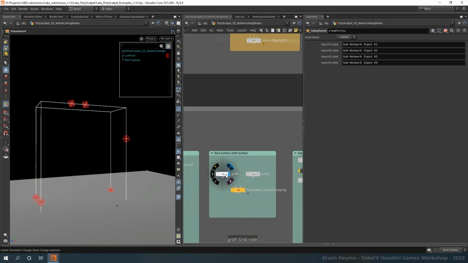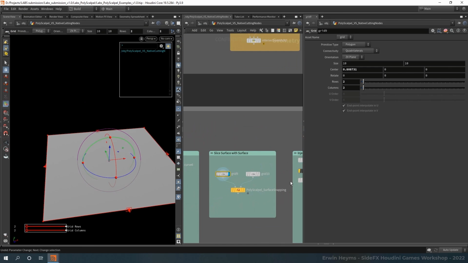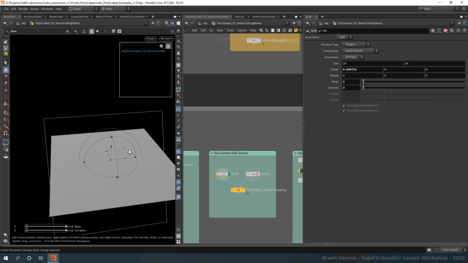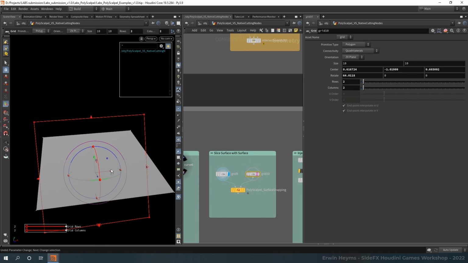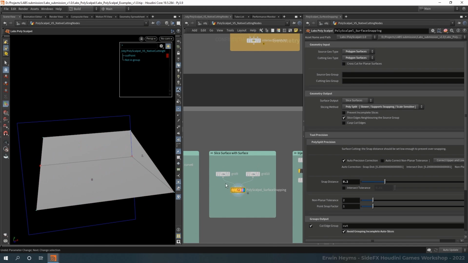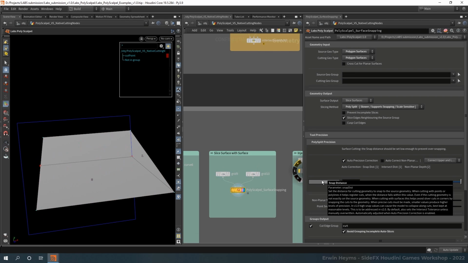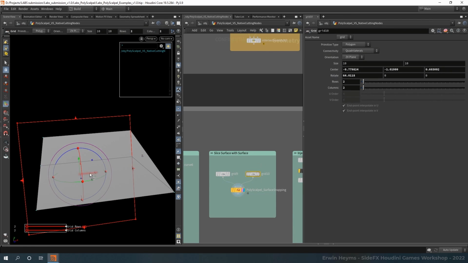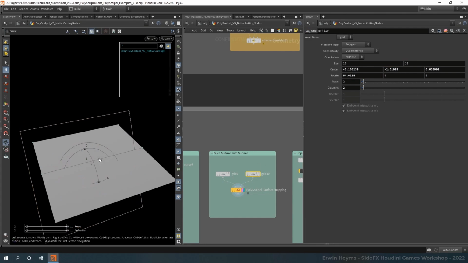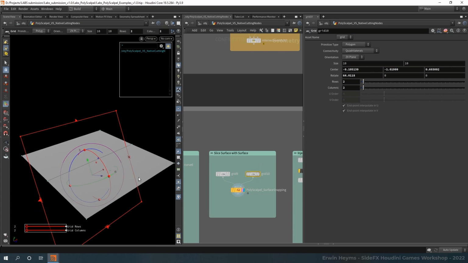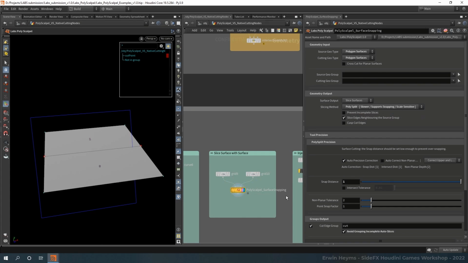Moving on, here we have a plane, and we can cut it with another plane. And in general, if we have a high enough snapping value, like let's say a value of 1, and I move this close enough to the other edge, it will snap and complete the cut. It is important that you set the snapping value correctly. If you set it too high, it may oversnap.